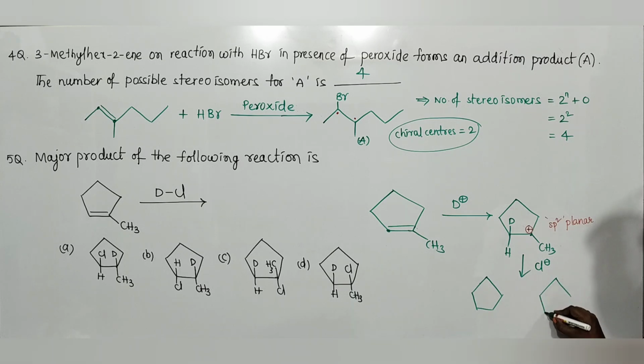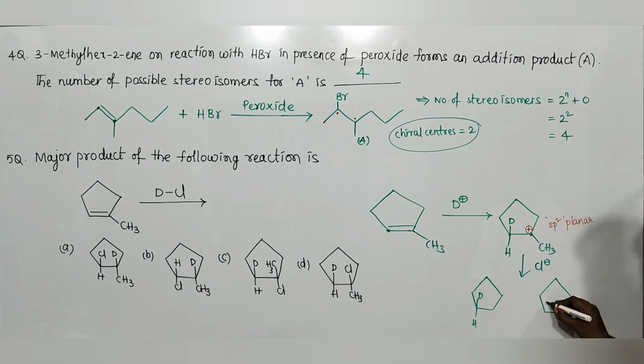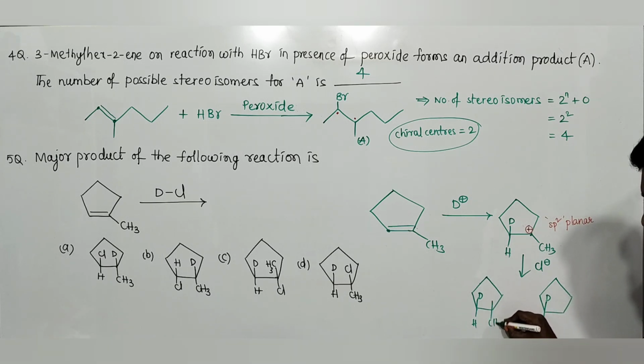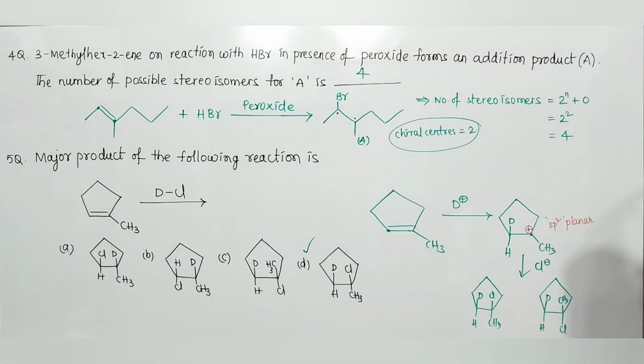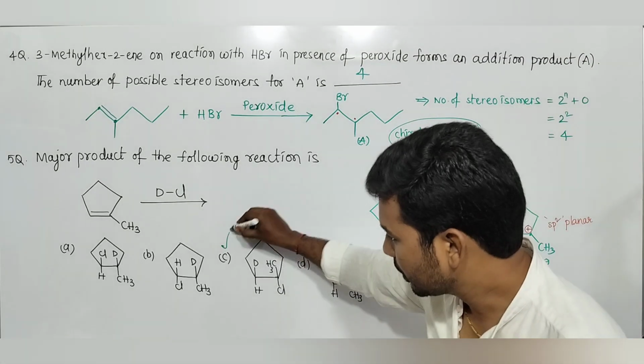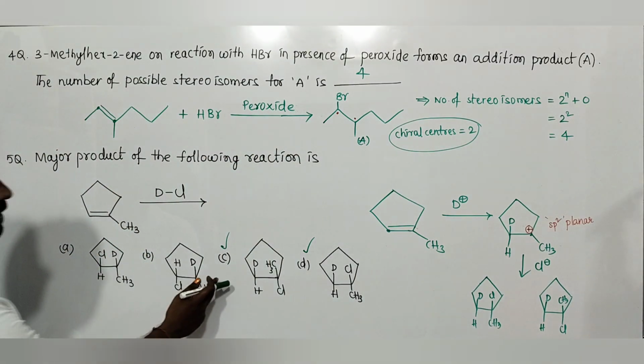So that means 2 products we may expect. They are, so this is fixed H and D, and this is fixed D, H. Here for one, addition of chlorine upside, for the other, addition of chlorine downside. Here upside, here downside. 2 products are formed. So this is the product, okay. And DCH3, this is the product, okay. That means here 2 options are correct. Both options are correct. Option C and D are correct.